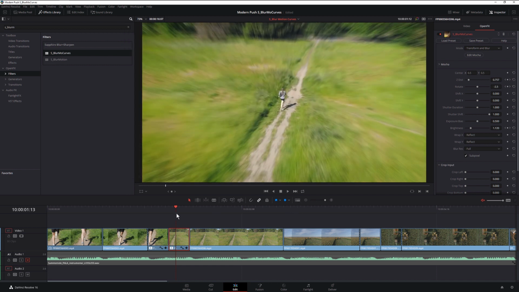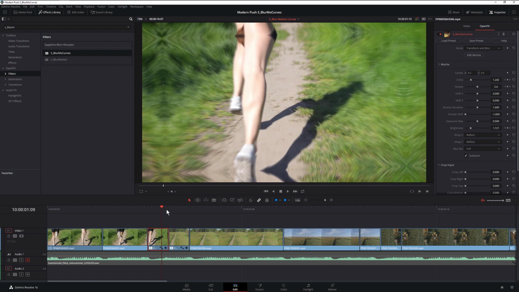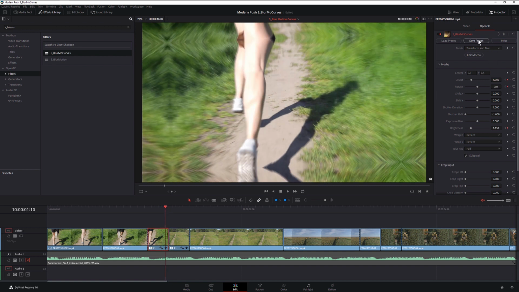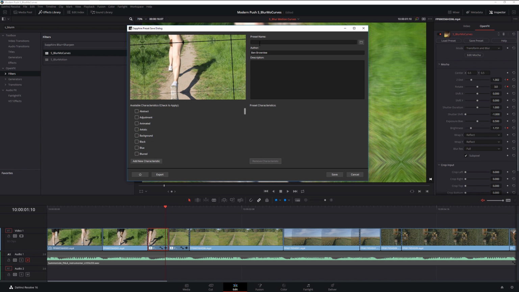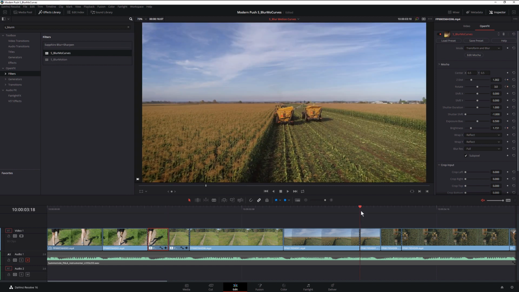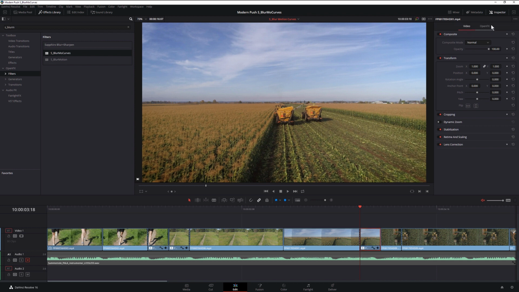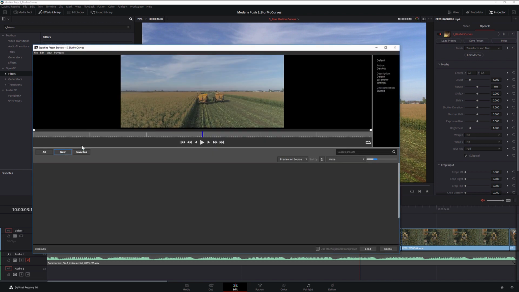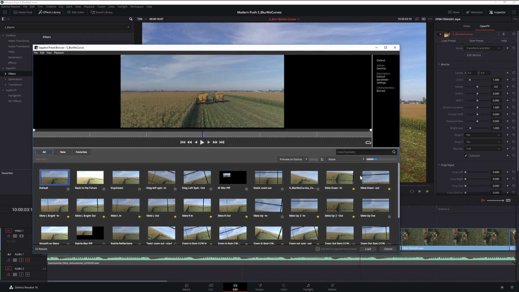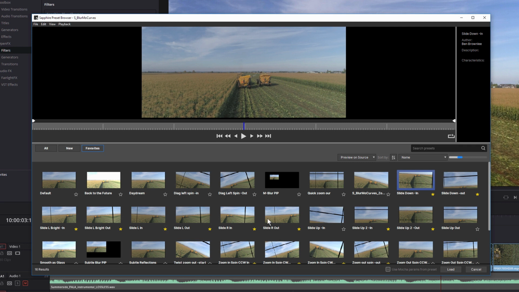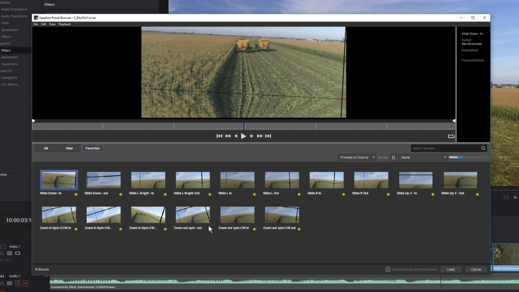And on this other one, I'll come over, save my preset here, and I'm going to just paste the old name in and go out because it's the outgoing clip. Save that there. So now we can use this again and again and again. If I bring that effect over one more time, come into my open effects, I'm going to load up that preset. And in addition to the default presets that we have for this particular effect, I've actually created a number of different ones which are doing this same kind of transition.